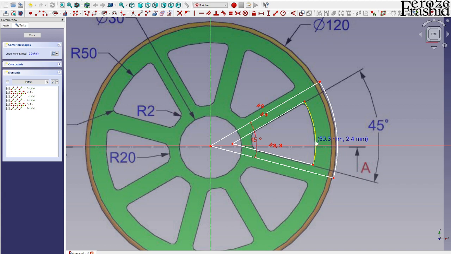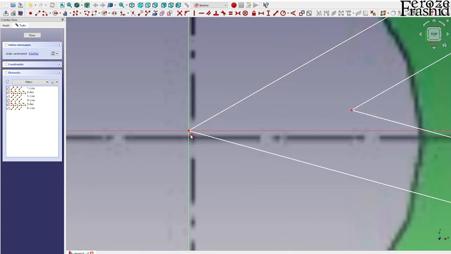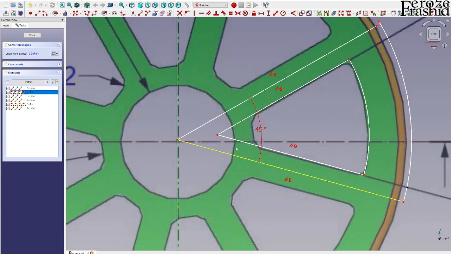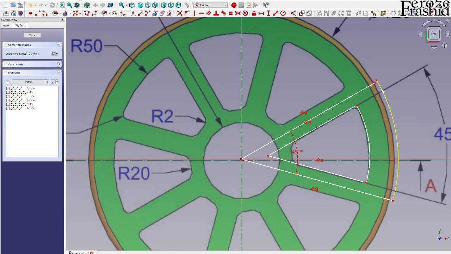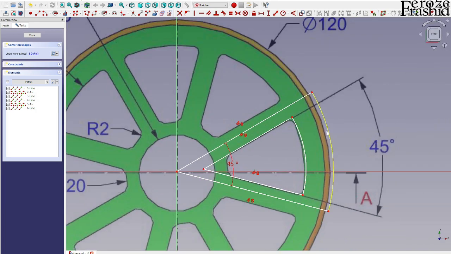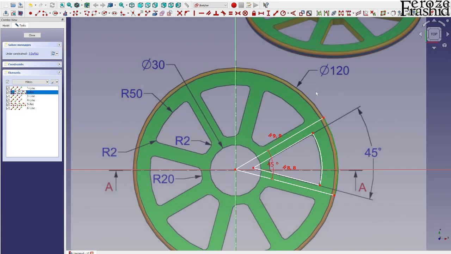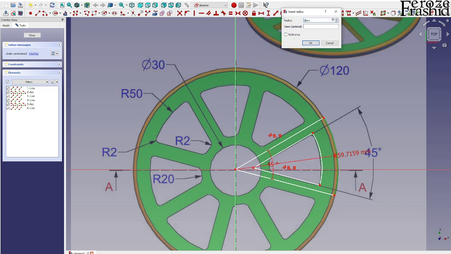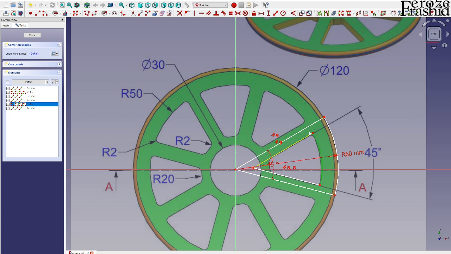Now what I want to do is I want to see where these go. Somehow it's got loose there. Okay, so let's see, this will be 120 diameter, which is 60 millimeter radius, and this will be 50 millimeter radius, right?